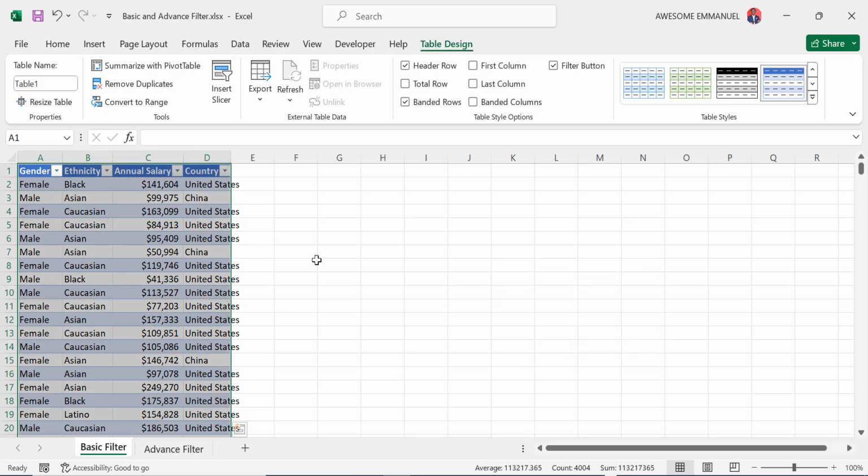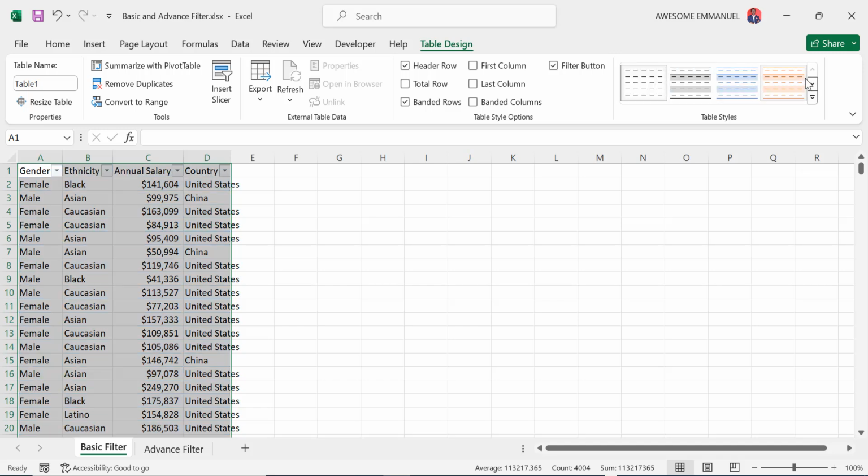When it converts into a table, it comes with this kind of table branding design. So you can change to any one of your choice. Observe here at this portion, you can change here. If you want to get something plain, come back to this place, just scroll up, get the white one. That's how you get a plain one.